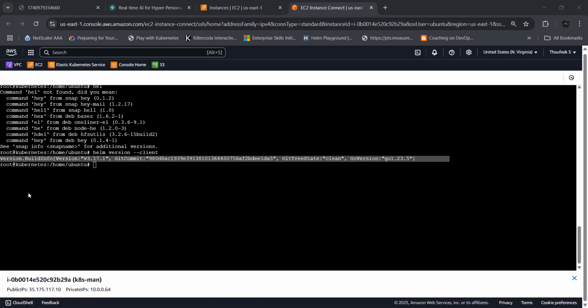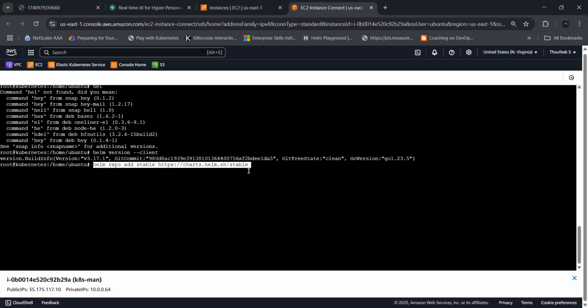So first I am using Helm repo stable, okay. This is the command, helm repo add stable. I think I added stable in this repository. You can see, yeah, stable already exists.